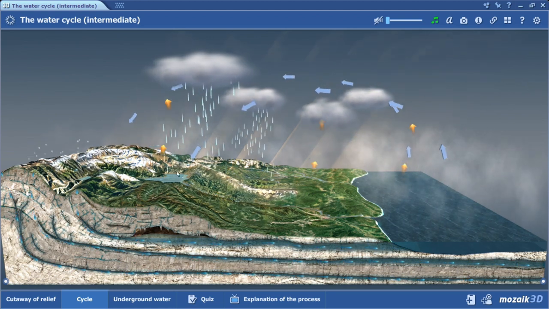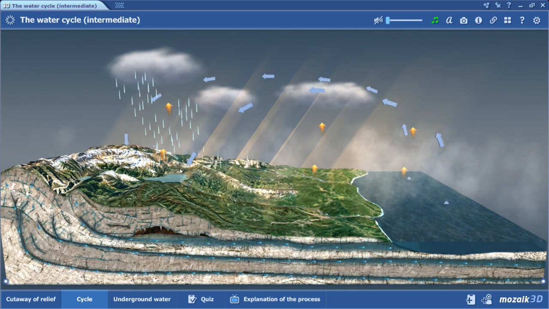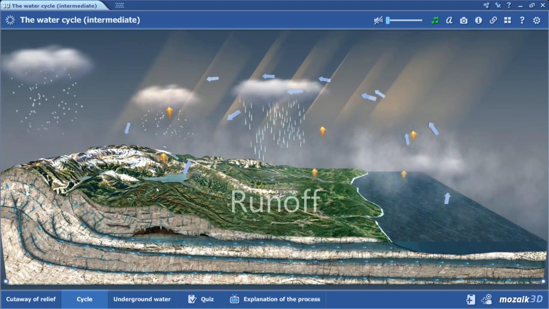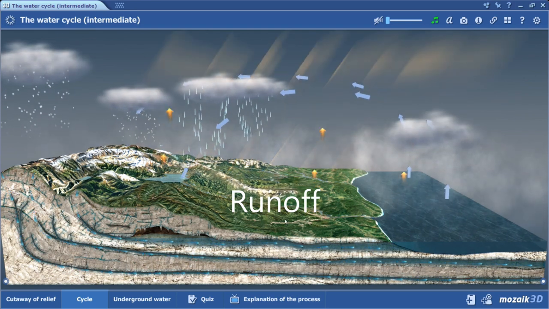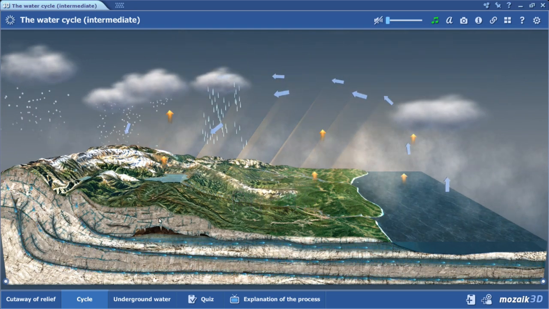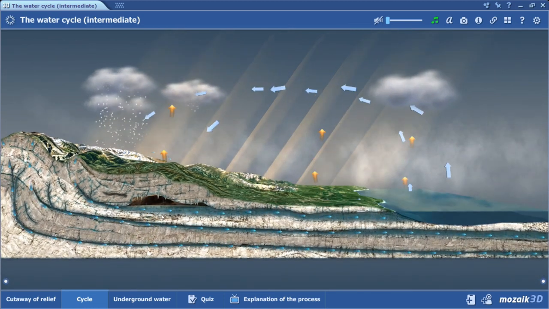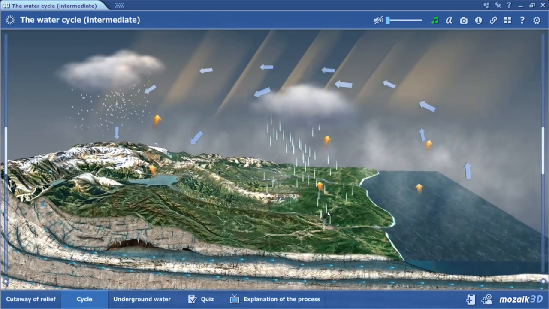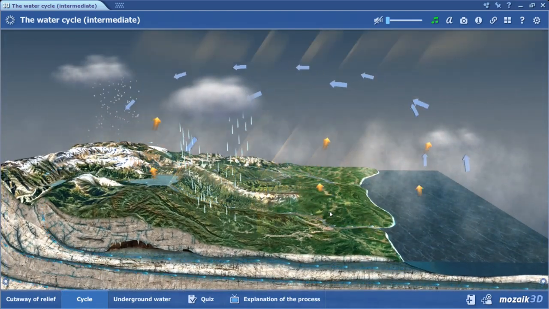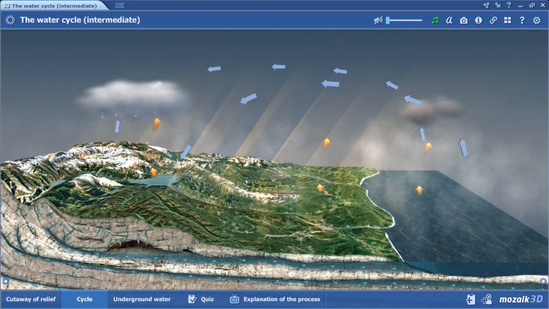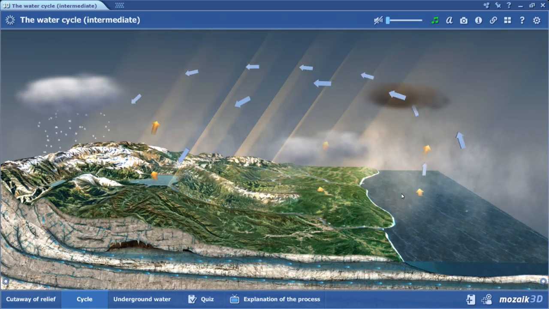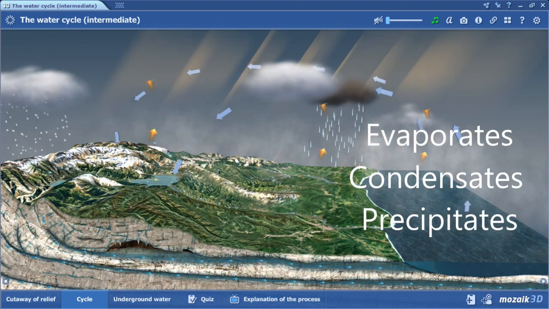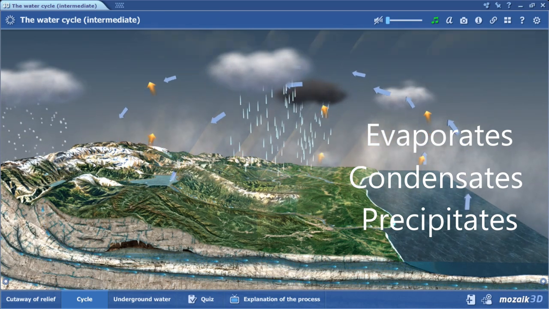This water then comes down and it can form lakes, rivers, and it can go back into the ocean, or it can land on the soil or the grass. And sometimes it can run off that, which is what we call runoff, funnily enough. Sometimes though, it can seep into the ground, and you can see here the water traveling underground and making its way back to the ocean. When that all happens, the whole thing starts again with the sunlight hitting the water, whether it's the ocean, the rivers or the lakes, it evaporates, condenses, and then it comes back down, which is what we call precipitation. And the whole thing just loops and loops and loops in a cycle.